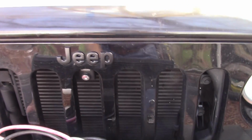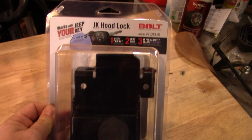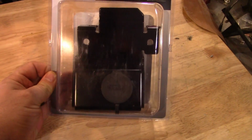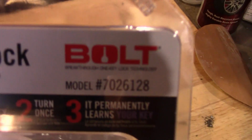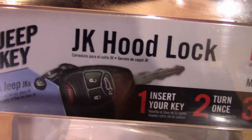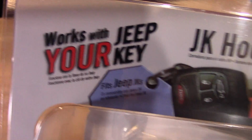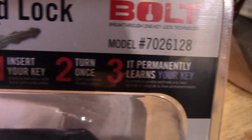Well, I didn't want to spend the money on a factory lock. I found the next best thing. So, looking around on Amazon, I came across this lock here. It's made by Bolt. That's the model number. This is for the JKs, and it does work with your Jeep key. So you insert the key, turn it once, and it permanently learns your key.